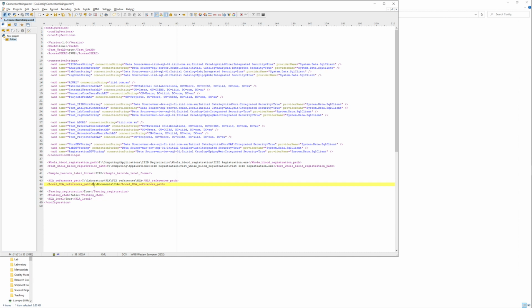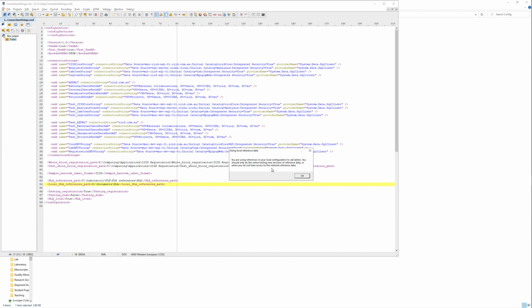So once I've changed the path to match where I saved the files before, I save the file and then I open up HLA allele caller. Once I open HLA allele caller, you'll see a message pop up that says that you are using references in your local configuration to call alleles. You should only do this when testing new versions of reference data. We're creating a new version of reference data and then we'll test it.